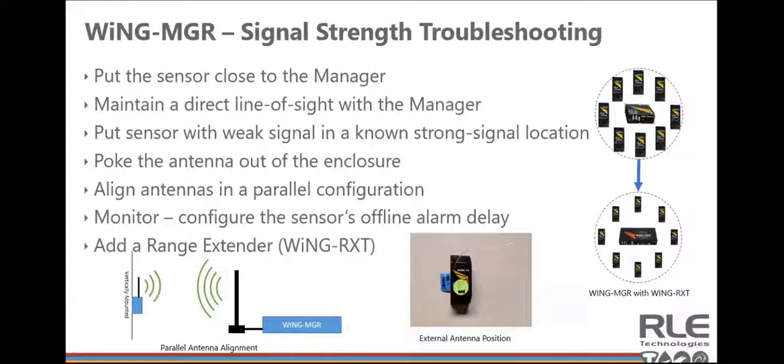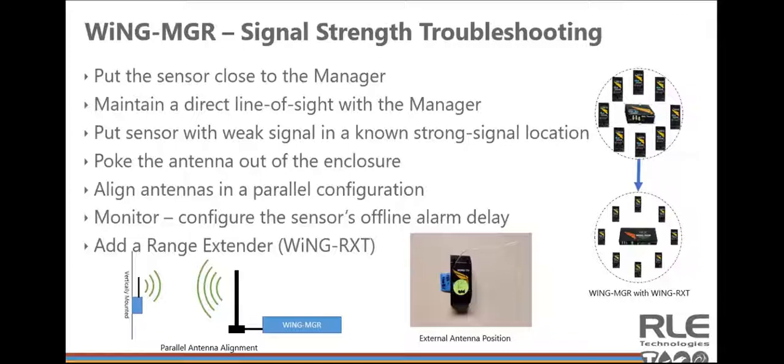Another big thing is the antenna alignment. As you can see in one of the pictures here, you want to make sure both antennas are parallel. Whether that's vertical or horizontal is your choice. Just try and make sure everything is parallel. It's a little bit of help, but sometimes when you're working with an area that has a whole lot of Faraday cage-like interference or a bunch of EMI coming off of pump motors or any other electrical noise, having that little bit just helps reduce the load on the sensors and on the manager, which equates to a better signal strength there.